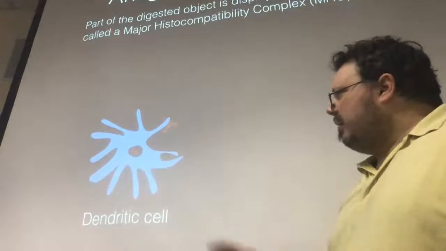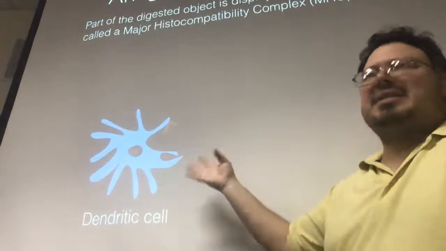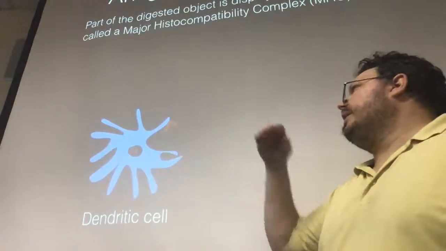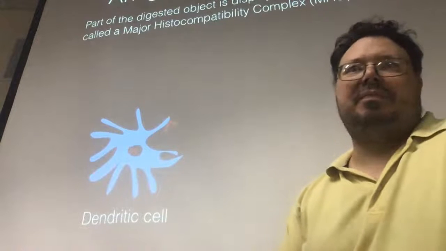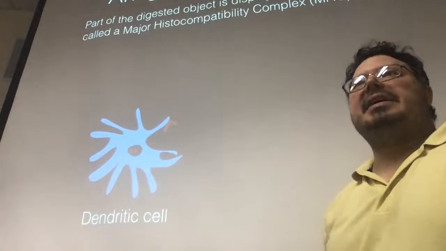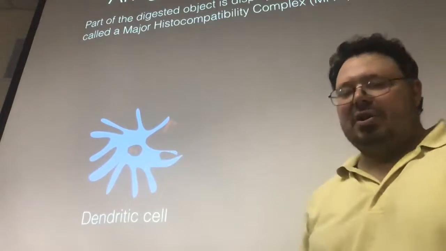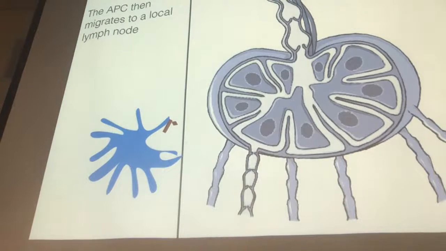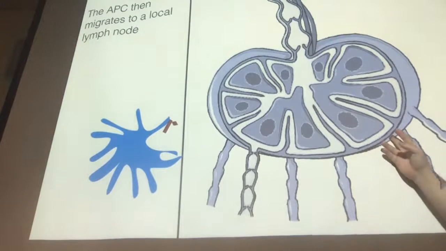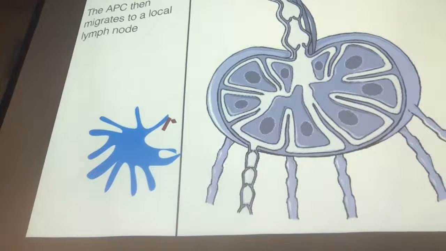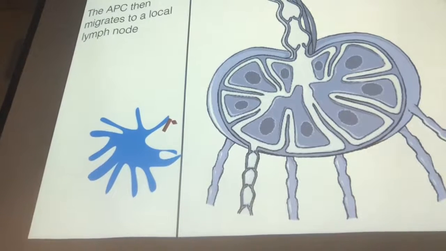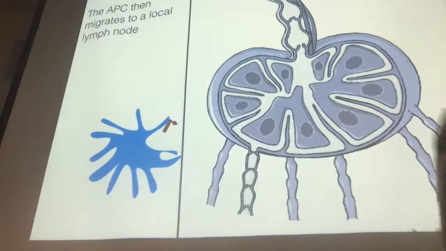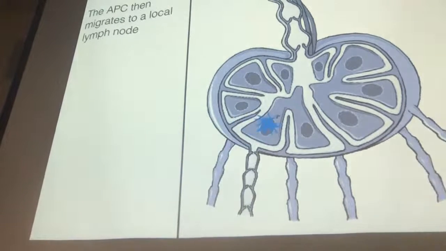And now it's not going to do any good hanging out in your skin or whatever, right? It's got to go where it can show something to someone who knows what to do with that information. That means lymphocytes. It needs to show this antigen to lymphocytes. So it's going to go where the lymphocytes are. Lymphocytes can be found all over your body, but they're found at very, very high concentrations in lymph nodes and in other lymphatic organs. So your antigen-presenting cell is going to go to one of these. We'll just say it's a lymph node. It usually is. It's going to go to a local lymph node, whatever's closest, and it's going to hang out in here.